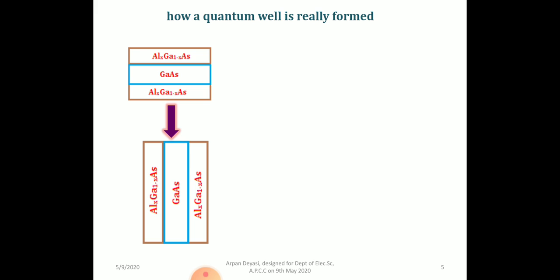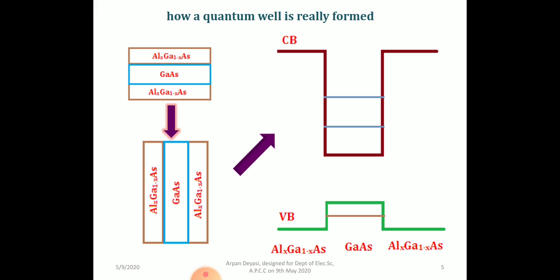Now for AlGaAs to GaAs, you will get a band diagram. For GaAs to AlGaAs, you will get another band diagram. Because there is a single gallium arsenide layer, these two band diagrams will be joined. So if we join them, the diagram will look like this, where the first brown and green, for conduction and valence bands respectively, give the first heterojunction, and on the right side you will get the second heterojunction. Now please think. At the top, there is a deeper well, and that can be considered as a quantum well. Very simple. You have placed it on the top and you go inside, you are trapped, so it will be considered as a quantum well.